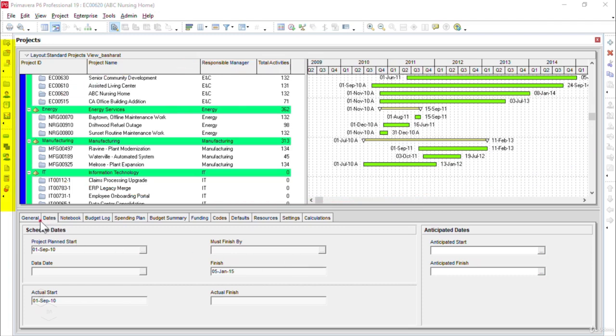We have quick access toolbars, and these toolbars are used to have quick access to any of the Primavera P6 most commonly used functions. Then we have the main menu at the top, which provides us the complete functionality and all the commands that are available in the Oracle Primavera P6 software.